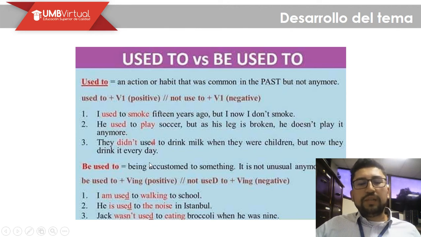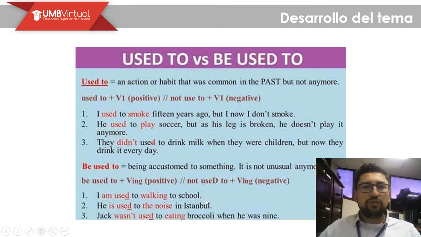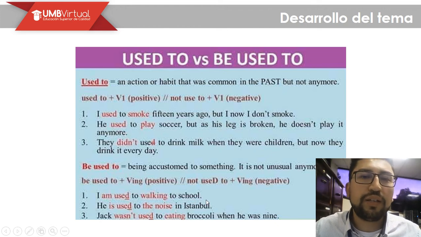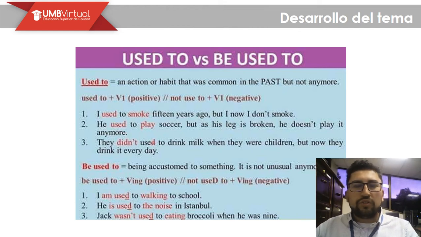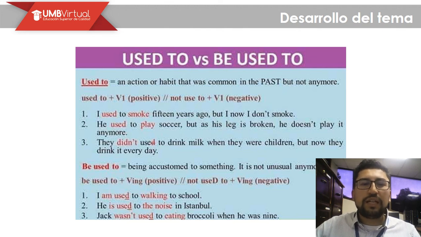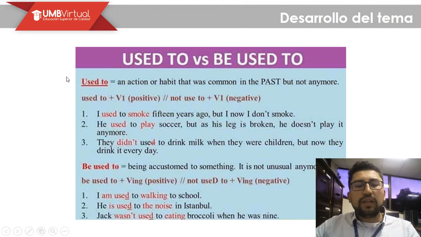To be used to, being accustomed. For example, I am used to walking to the school. Yo estoy acostumbrado a caminar, right? Yo no digo, bueno, yo puedo decir yo suelo caminar, pero entonces eso sería utilizando used to. I am used to walking to the school. He's used to the noise in Istanbul.